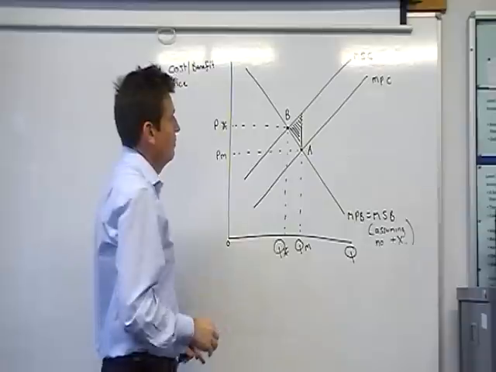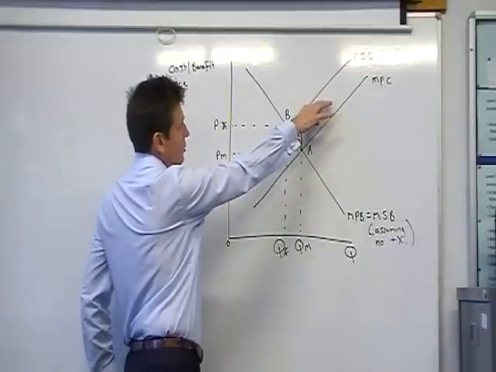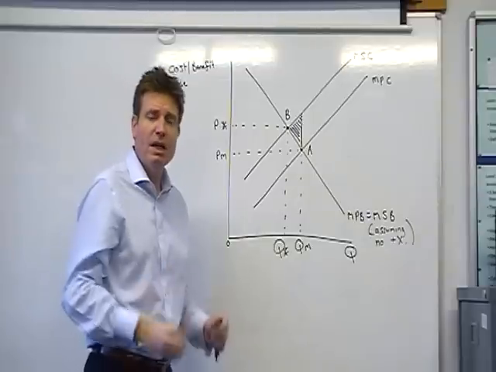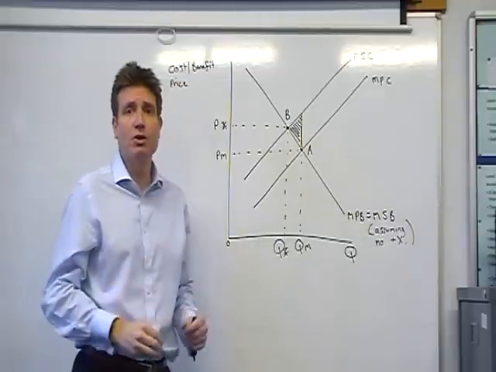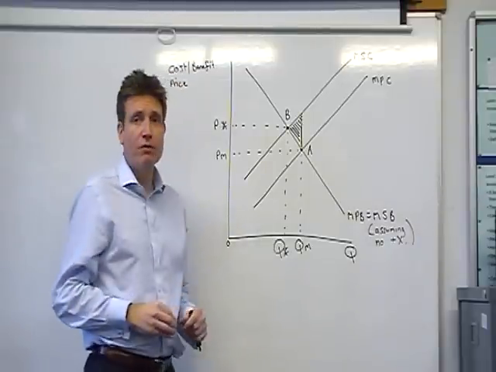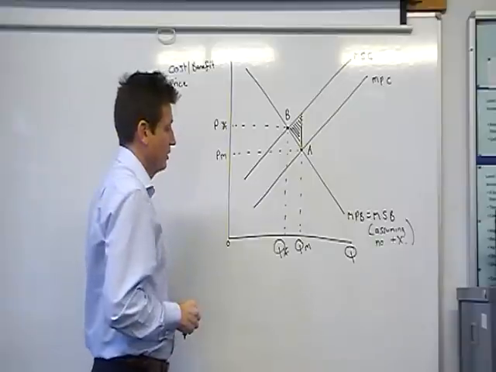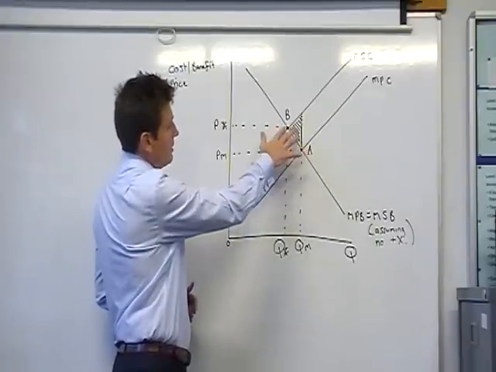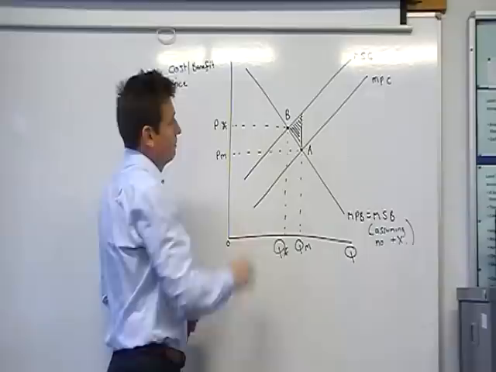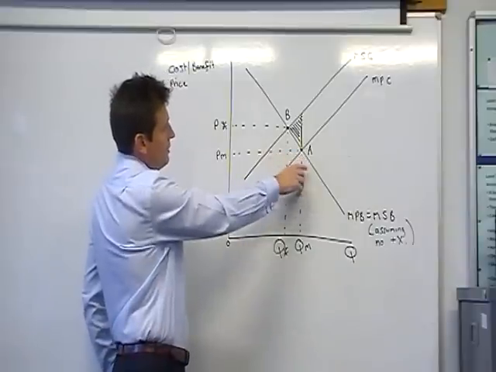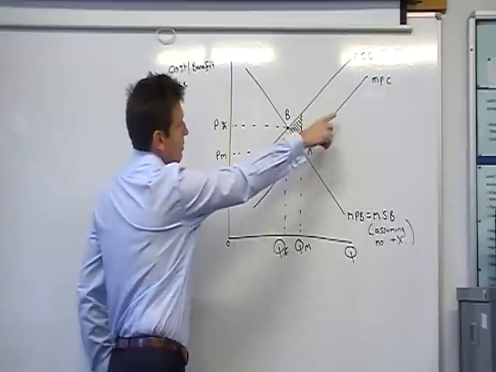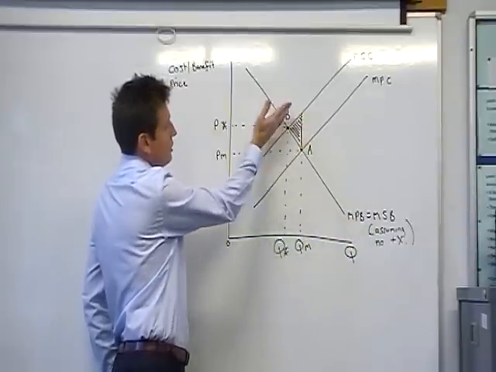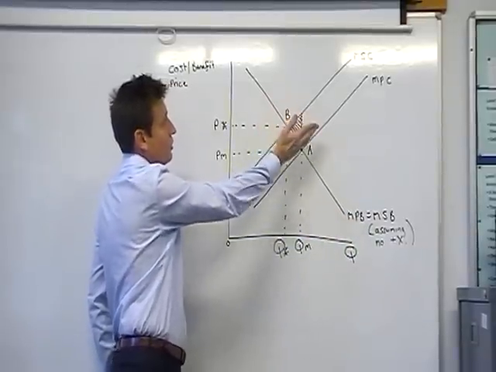But what we can see from this is that marginal social cost is at a lower output. So quite clearly we've got overconsumption or overproduction of this good with negative externalities, usually demerit goods. What we need then is ideally to be at point B. So what happens? If we're at point A, where marginal private cost equals marginal private benefit, we've got this difference between private costs and social costs.